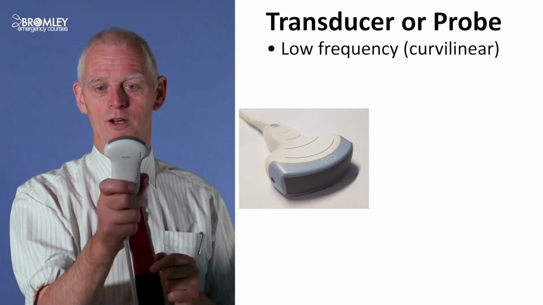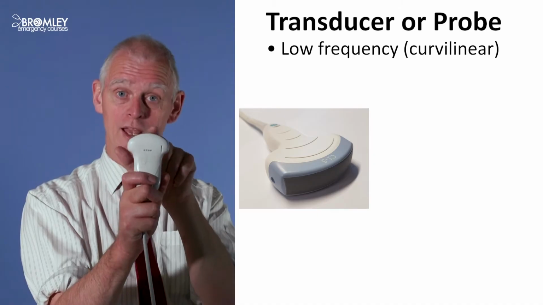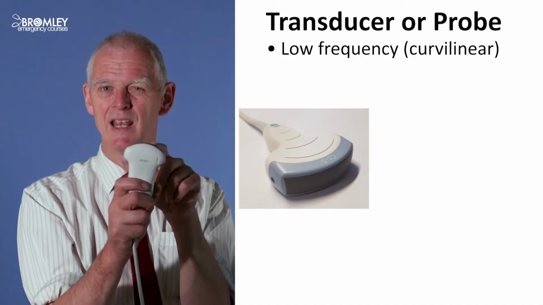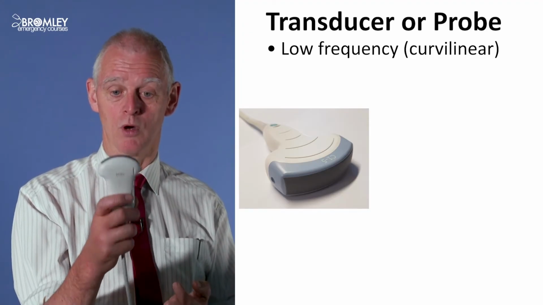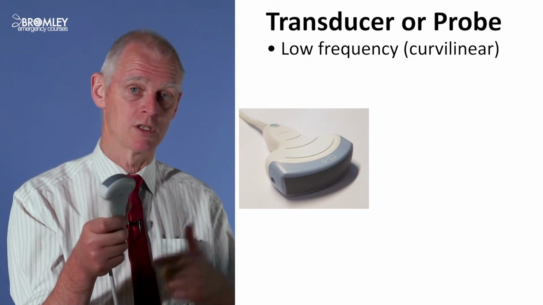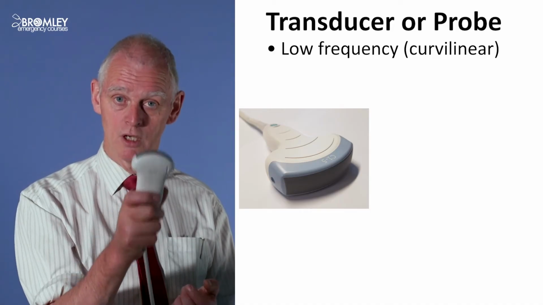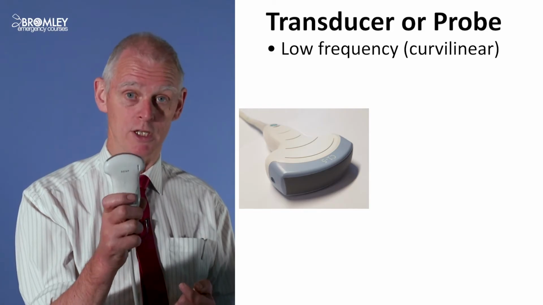It really only works on a soft bit of the body because the body has to conform to that curve. It's not going to work on a fetal skull, for example. So it tends to be called the abdominal probe because that's where it's going to work. In emergency settings, we're going to use it a lot for different abdominal conditions, and it's also used in obstetrics and gynecology and so on. And that's the curvilinear.